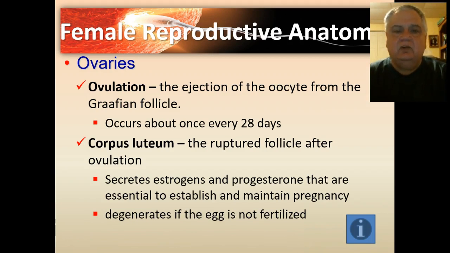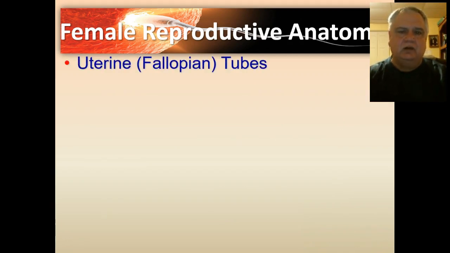However, if a fertilization does not occur, the corpus luteum then will degenerate. It will stop secreting the hormones, and that will have physiologic effects that we'll take a look at as we look at the ovarian and the menstrual cycles. So this happens if the egg is not fertilized. You can go back a couple of screens and take a look. We didn't discuss that at the time, but you can see the corpus luteum, and you can see how it degenerates if an egg isn't fertilized.